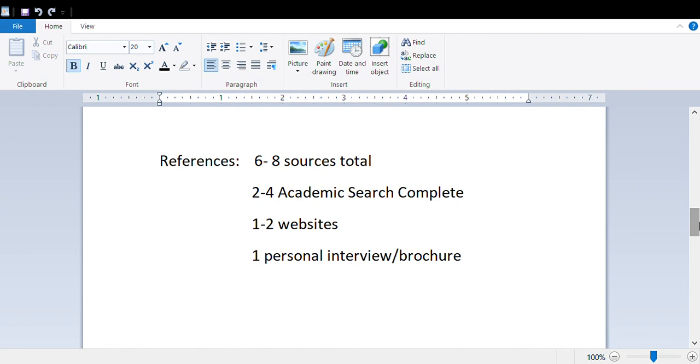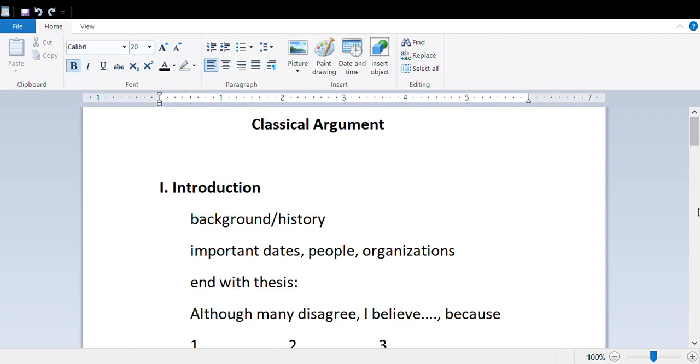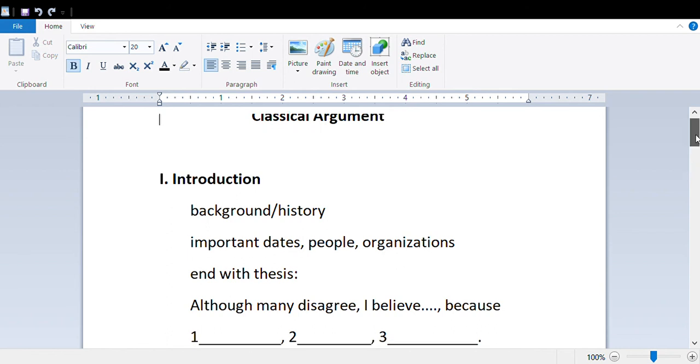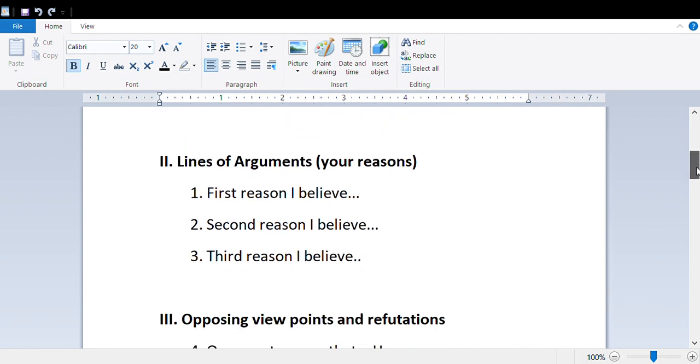So what I'm going to do is upload this as a file if you want to just print it out and look at it, go over it again or listen to the narration again. And in Blackboard due dates, what I've done is I divided the entire paper, which is 8 paragraphs long. You have different due dates for each section.